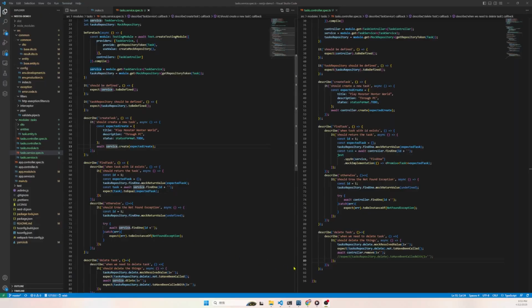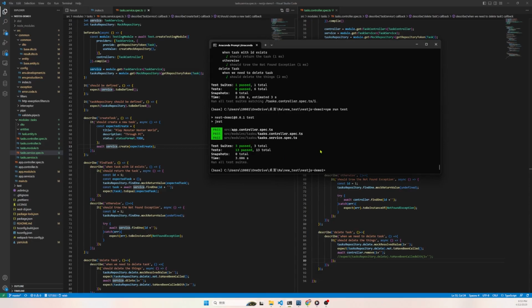Okay, so I have also provided 2 test files for the task controller and the task service, and you can read the code more clearly in my GitHub. So now I'm going to run them.